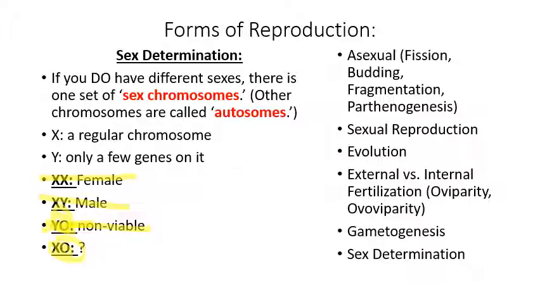Right? So there are women in the world who have an X chromosome and no other X chromosome or Y chromosome. And they're female. They have developed into females. Right? So they have 2 copies of every other chromosome, but they only have one X and nothing to match it with, but they develop into females. They develop into women.